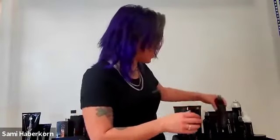Not a single one of my clients are allowed to leave my chair without Color Fuel, and it smells amazing, really refreshing, not perfumey, just soft, clean, refreshing smell from this Color Fuel. People love it. It has a little bit of UV protection as well because it has that sunflower extract. And as we know, sunflowers are in the sun all the time. So they got to protect their petals and protect their flower. It actually protects your hair as well. So that's going to be in a couple of our retail products.